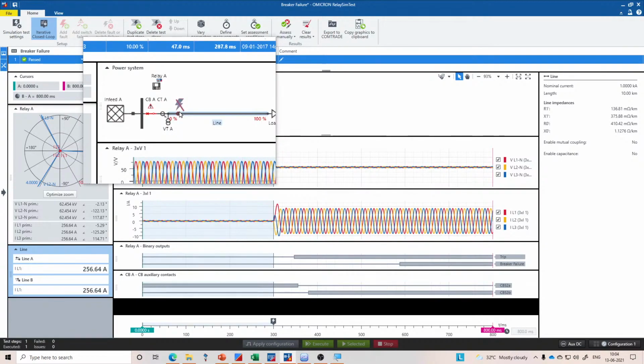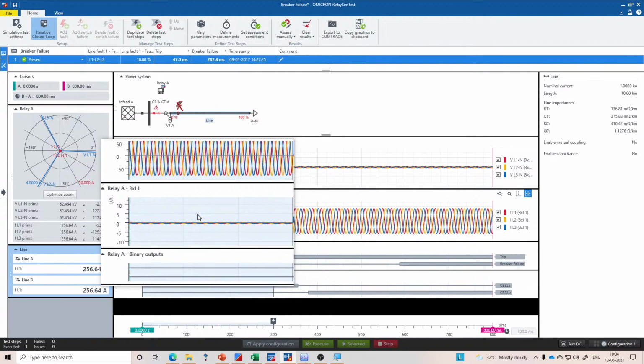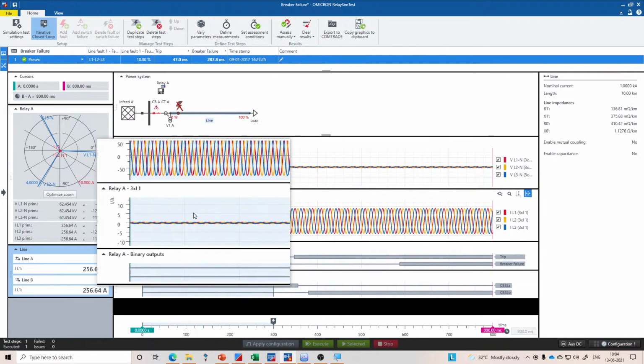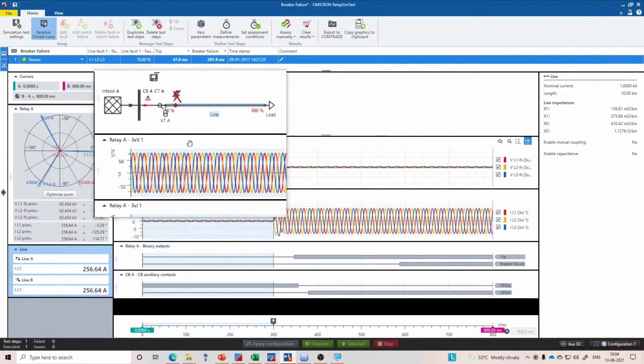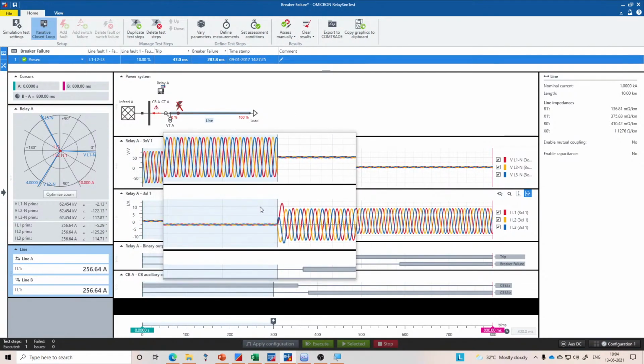Initially there is going to be a particular voltage and a particular current that is flowing or that is being measured by your relay. But the moment a fault happens, you can see that the current and the voltages have been disrupted.